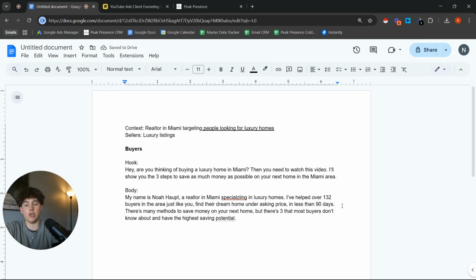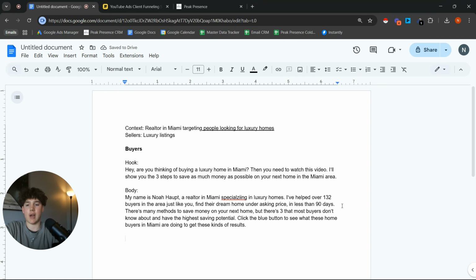And then what I would do right here as well, I would add a call to action at least 2 times in the script. So I would add one now. If they are interested, without even going super into it, I would add, click the blue button to see what these home buyers in Miami are doing to get these kinds of results. Boom. So I would add one call to action there, but now we're not done with the body.